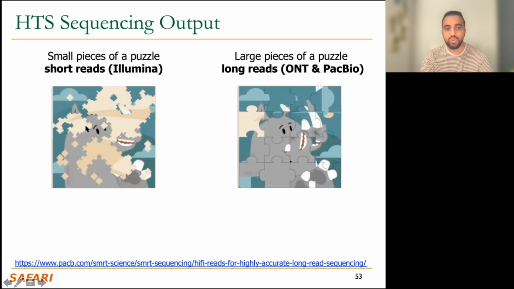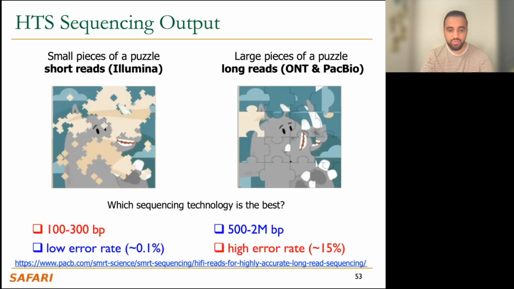So the short reads still have advantages. Also, their cost is cheaper than long read sequencing, but they are short, so they are a bit more difficult to solve than long reads. And for that, which sequencing technology is the best? As I mentioned, there is always a trade-off for everything. So there are short reads, but low error rate and cheaper. But here we have very long reads, high error rate and more expensive.